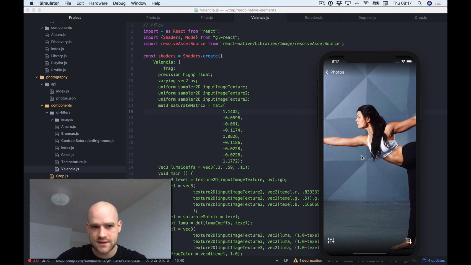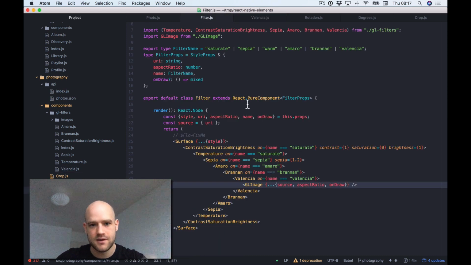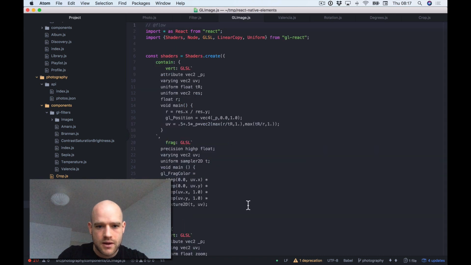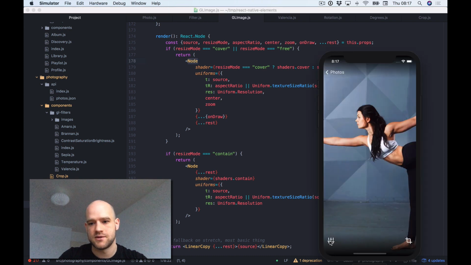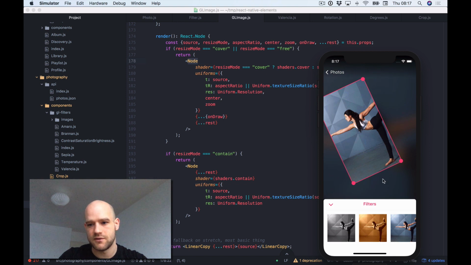And while the scene is drawing, all other touches on the screen won't be available, so that's why I'm not displaying them yet. And the way I get notified that the scene is ready is using the onDraw event. So I have an implementation of GL image, which uses the onDraw property from the node component from GL React. So as soon as the scene is drawn, I display the buttons and I know that everything is available to the user.